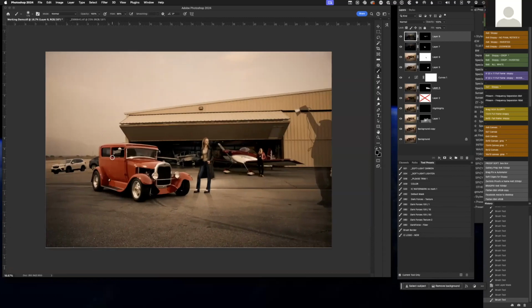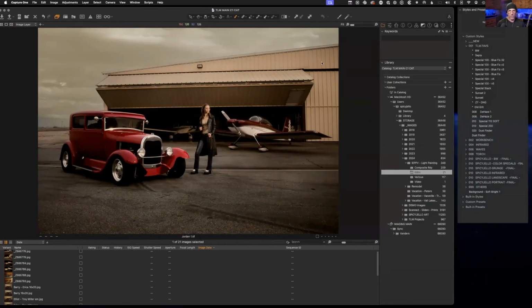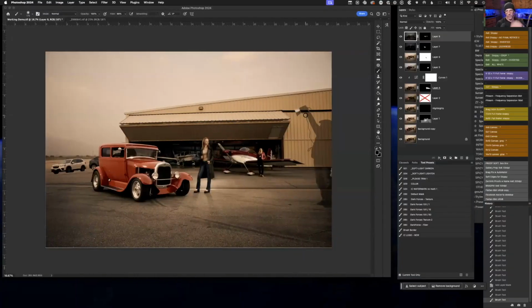How'd you get rid of the cars over the... I was going to ask the same question. The cars behind the red car. Dwayne's shadow. Dwayne's shadow would come from another layer. So what I would do is grab a layer like this one, or one of the previous ones, and layer that in there to get rid of him. There were some times when he was lighting something and he had interfered with the door opening, so I had to use the same techniques.